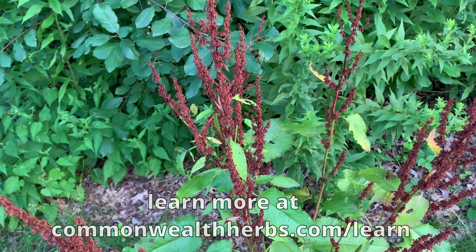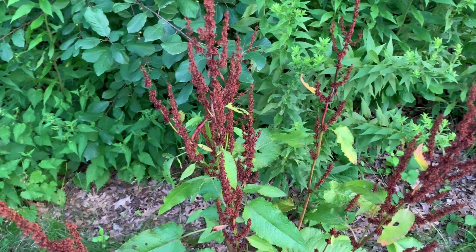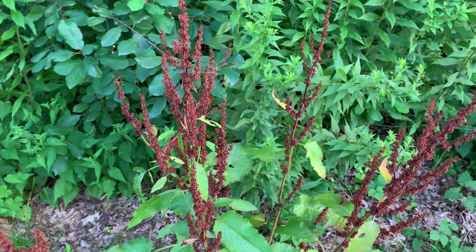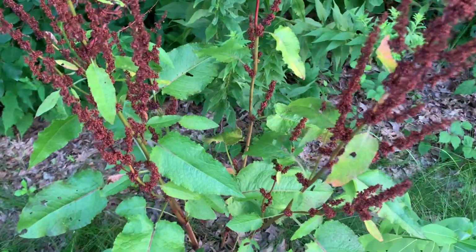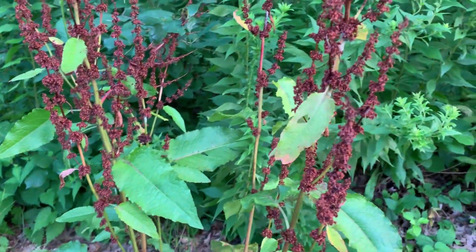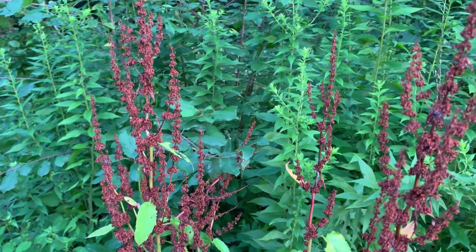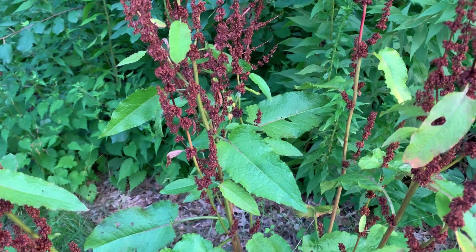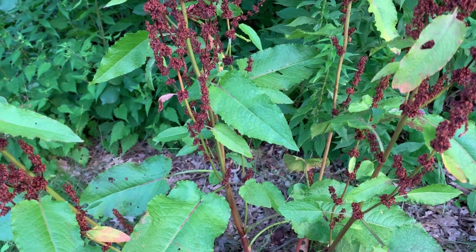And again, those qualities are best carried in a tincture made from the fresh plant because of the way the chemical can degrade as the herb is dried. There's still enough of it present in the dried herb for it to be effective in the form of a decoction. And if you prefer to work with it that way, or if for any reason you can't work with alcohol as your menstruum, then it is okay to go ahead and just work with the dried roots and make a decoction out of it. You could even take that decoction and then boil it down so it was concentrated, and then combine that together with some molasses and give that a good shake.